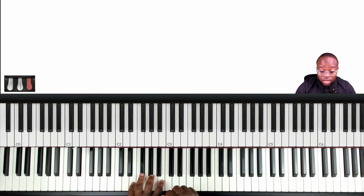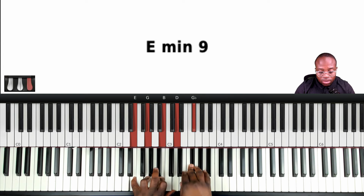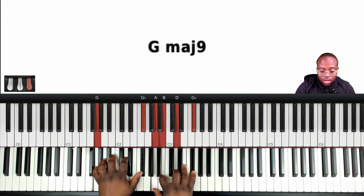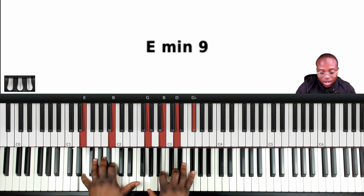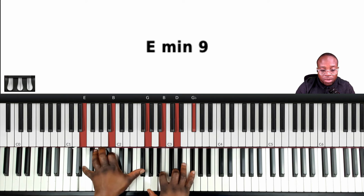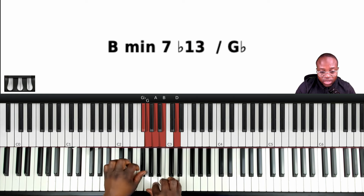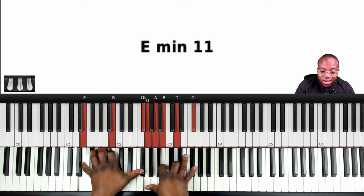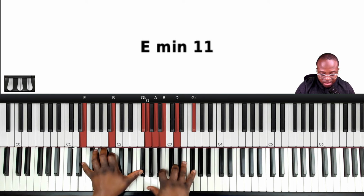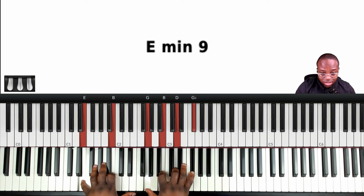So the 6 chord is an E minor 7, and then you add the 9, so E minor 9. 1, 3, 6. And I voice it like this. You could do this minor nine so many ways. You could thicken it up by adding the F sharp with your left thumb and then cluster it. Look at all these clustered notes. It's like a G add two with the seven, and then you could add the 1 and the 5 in the left hand. Then you could add the F sharp up here if you want it really thick and juicy. 1, 3, 6. That's our 6 chord, E minor 9.